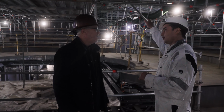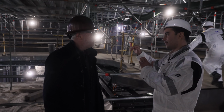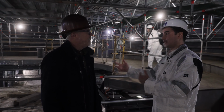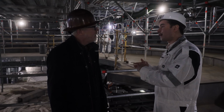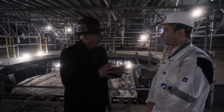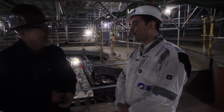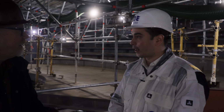So towards the back end of the arena, it gets too low. So we've had to make the rake a bit steeper to allow for better viewing, so everyone can actually get a good view. But also so that we can fulfill our obligation in terms of seating the right number of guests. Now, is designing theater spaces your particular specialty? Maybe now. We've done a few. But this is by far the most complex. I'll bet.